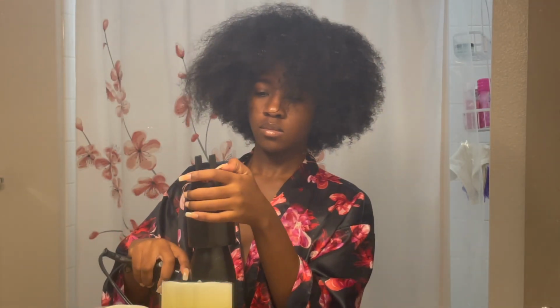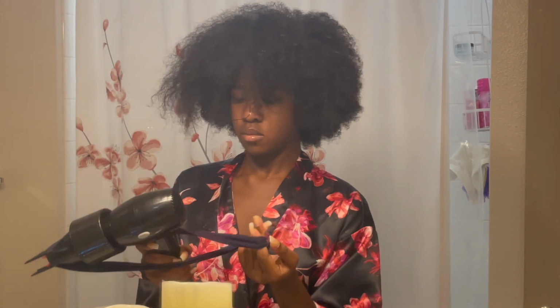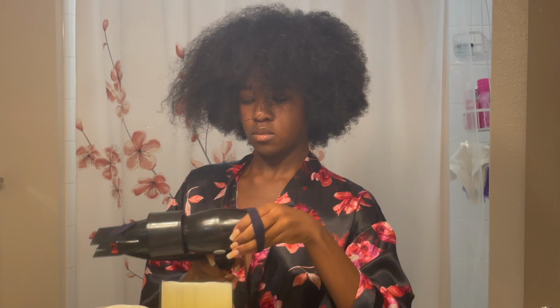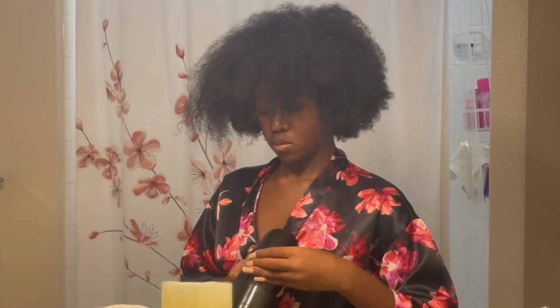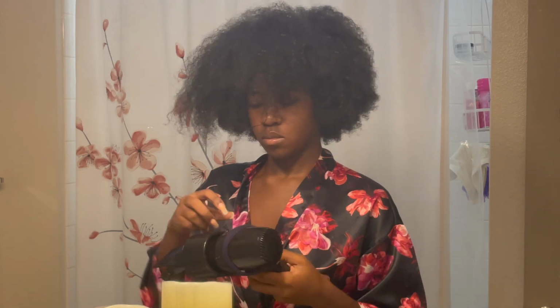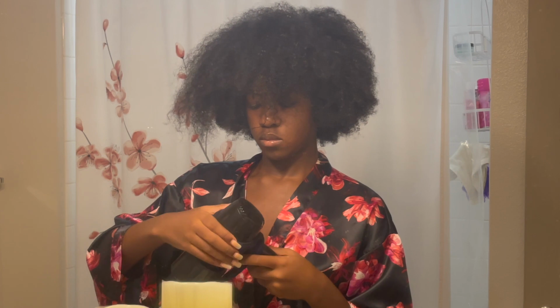Huge tip when you're blow drying your hair with an attachable comb: find a headband and wrap it around the tip of the comb and at the bottom of the blow dryer. That way when you're blow drying your hair with the comb, it will not pop off. I hate when it pops off. So this way it stays on and it saves you a ton of time. And it saves you from getting upset and wanting to cut your hair off.